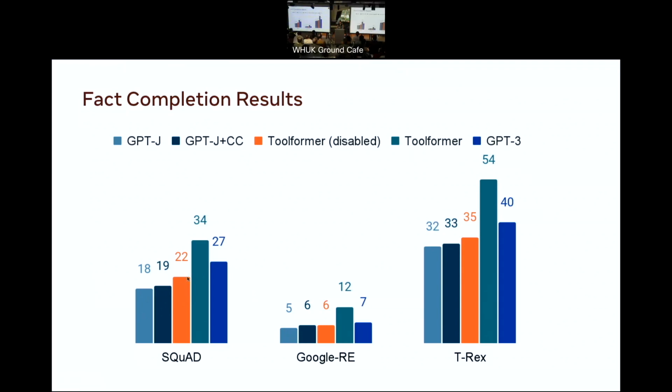Another interesting thing to notice is that Toolformer disabled does slightly better than the other GPT-J ones. It's not entirely clear why that might be, but one possibility is that when you are trained to formulate these queries, you're maybe tapping into a reasoning capability that wasn't tapped into earlier. So this would definitely be an interesting thing to look into as a future direction.